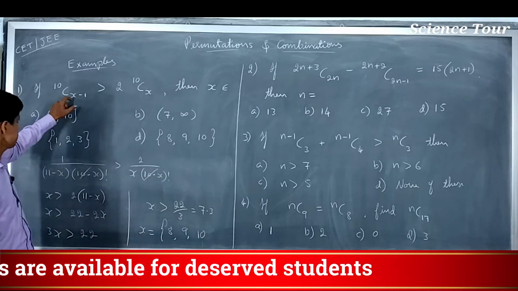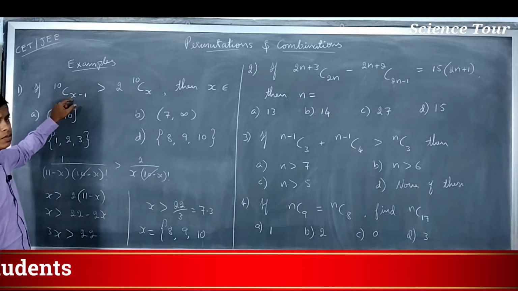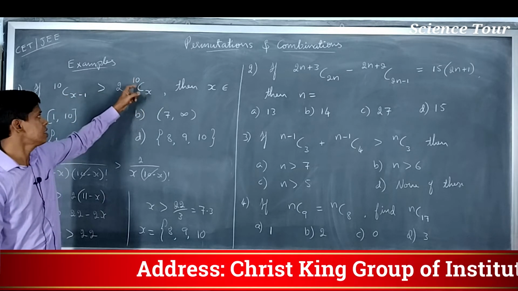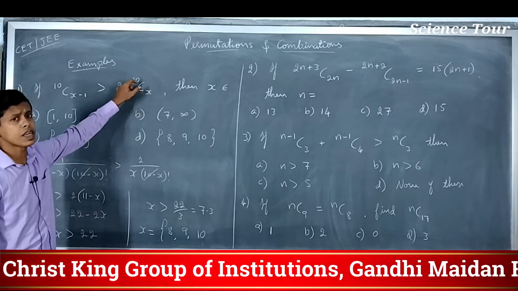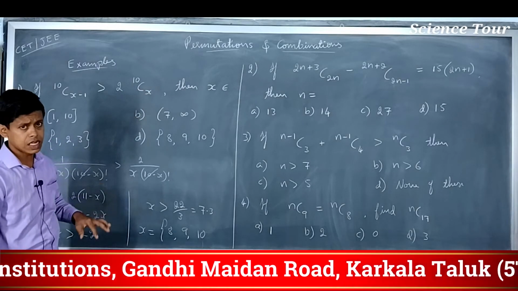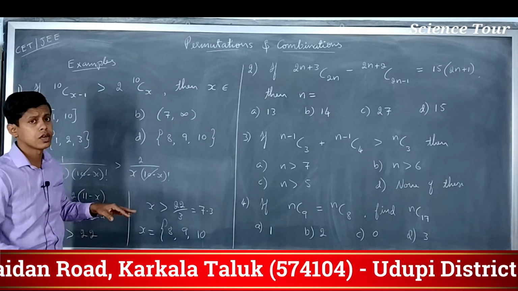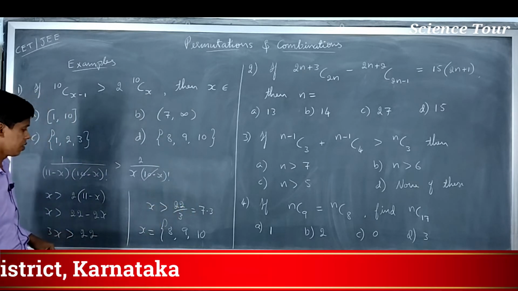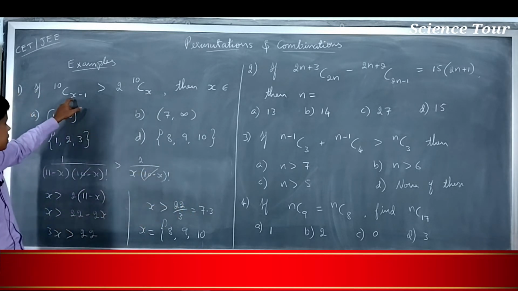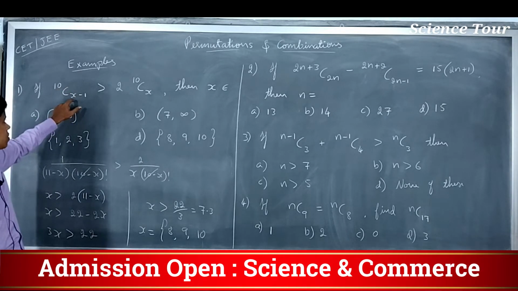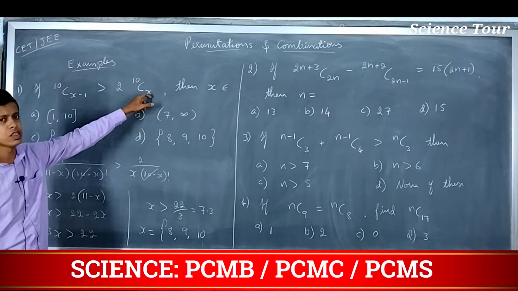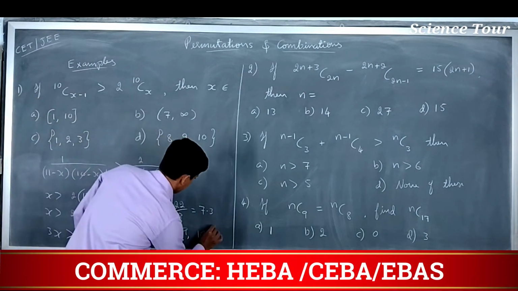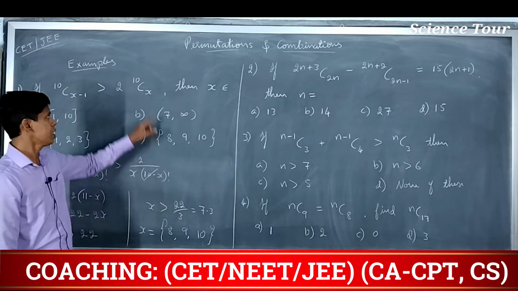Can you have 11? You cannot have 11 here. Why not? 10C11 is meaningless. Out of 10 things, you cannot select 11 things at a time. There are only 10, so how can you select 11? 11C10 is meaningful, but 10C11 is meaningless. So x cannot be 11. Can you put 10? Yes, 10 minus 1 is 9, allowed. So 11 is allowed in one of the terms, but because of this it is not allowed in the total inequation. Therefore you have only 8, 9, 10. Now what about 8.1? Can you put 8.1 here?